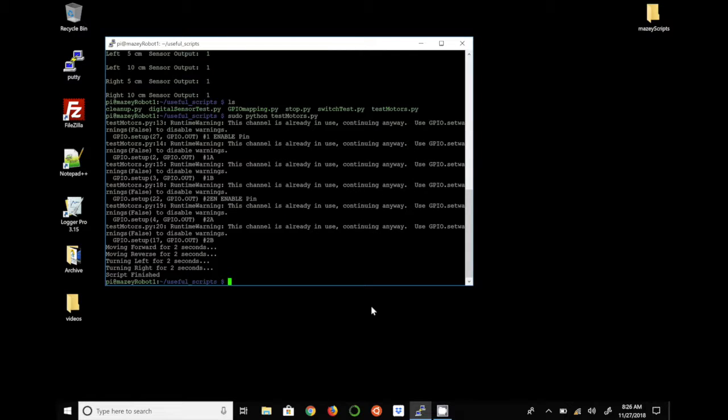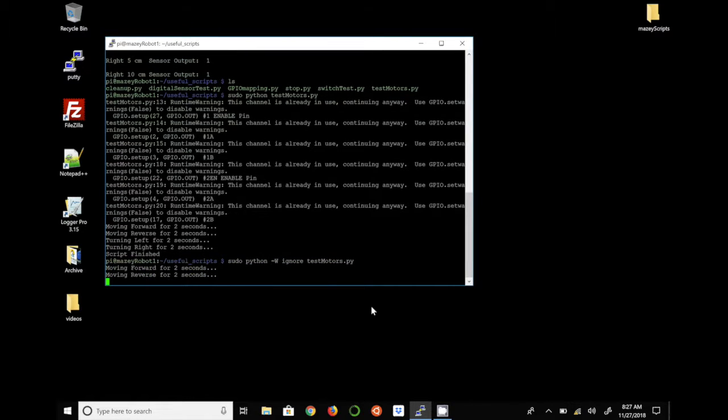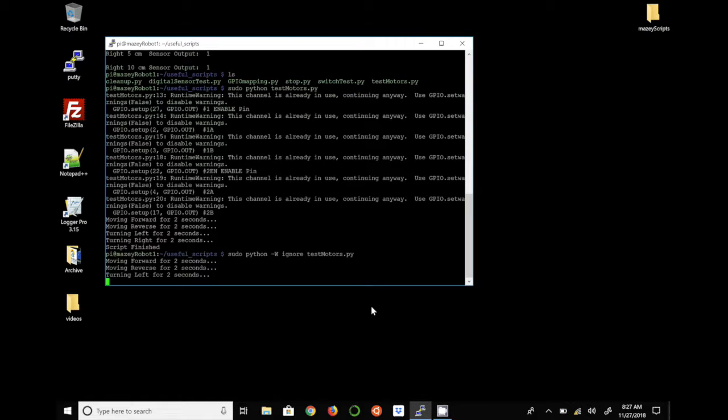You're going to see if you run this file more than one time, you're going to get a few errors. So here's what you can do. If you don't want to look at the warnings, I should have said they're not errors, they're warnings. If you want to ignore those, you could do something like this. So if I hit the up arrow, after python, you want to do -W and then ignore. What that'll do is it'll just basically ignore those warnings. So if I run this again, you're going to see that I just get the script output where it's printing to the screen exactly what the robot is doing.